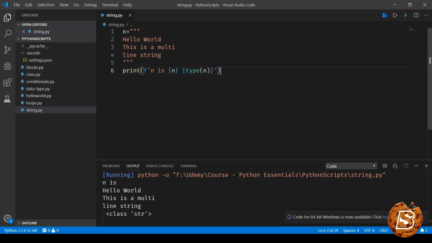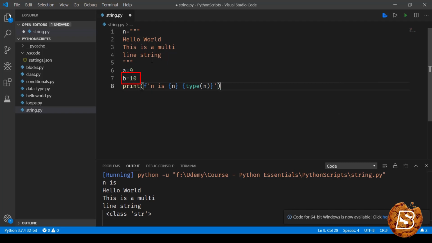Now coming on to the formatting, there are two ways. One we are obviously making use of over here by using the F word here to format the string. The other one is obviously using the dot format method. Now here, if I have another variable, let's say a equals 9 and b equals 10.